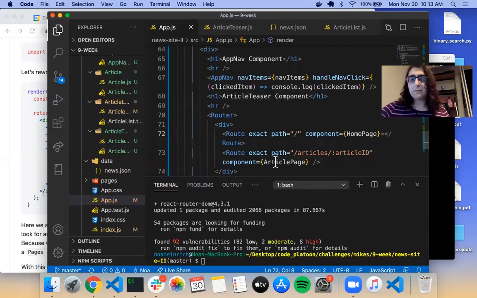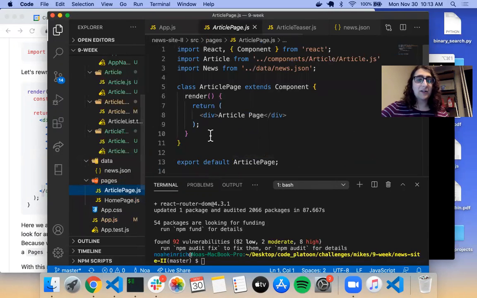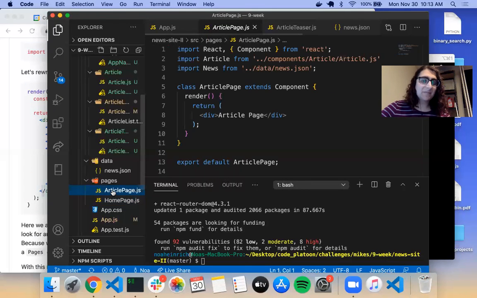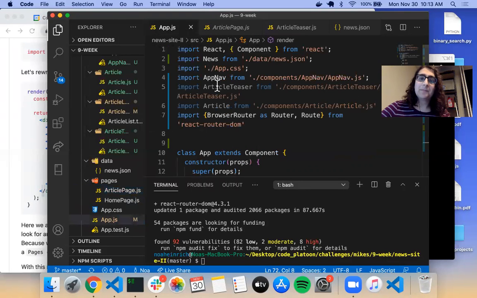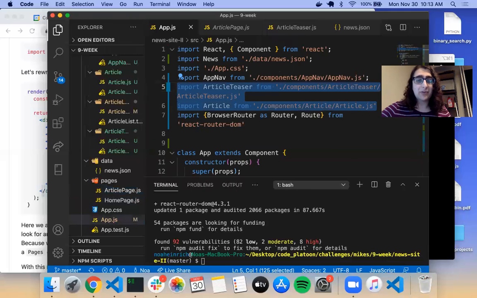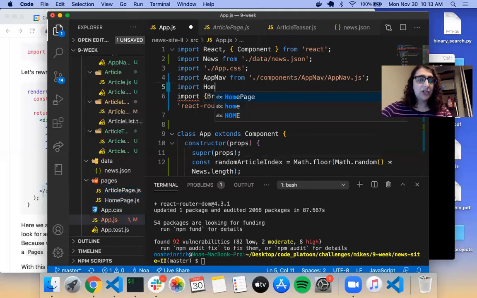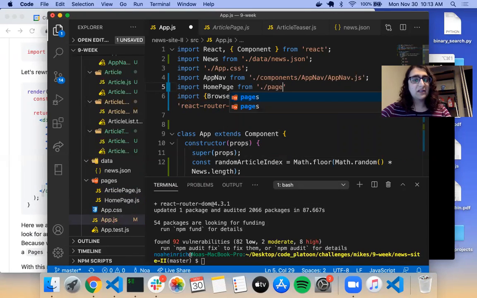All right, so these are two components that we haven't really looked at yet. But if we look at pages here, we've got two of them, ArticlePage.js and HomePage.js. These both have exports already. So I just need to import them here. And we can look up here, we're not using ArticleTeaser or Article anymore, so I can get rid of these import statements. Instead I can say import HomePage from ./pages/HomePage.js.